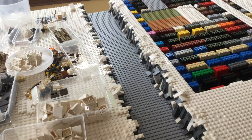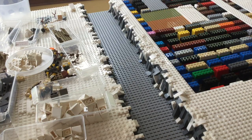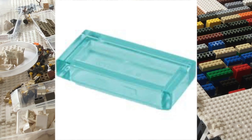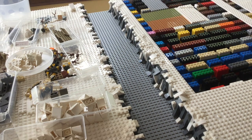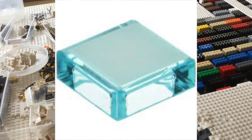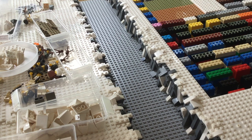It's been a long time, and I finished the wall over here. So here it is. It looks pretty good, kind of like the other side. But yeah, this took a long time to make, and I think it actually turned out okay. But also, I counted how many 1x2 transparent blue tiles I need to put in this area to make a frozen river. And apparently, I need exactly 574. And then I also need 73 1x1 transparent blue. That is a lot of pieces, and it will take a good amount of time to save up for that, though. So yeah, it'll be a little bit until I'm able to get this frozen river done.